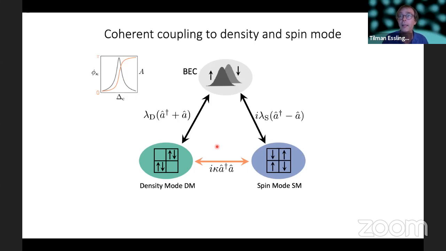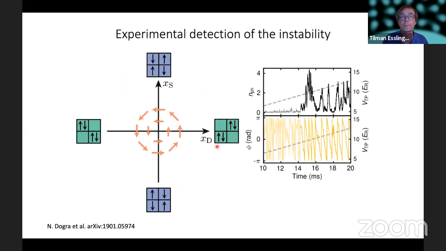And you can look at it in a way that you have here the order parameter for the spin mode and the density mode. And you can look at it that if the density mode is formed, it couples to the spin mode, and it does this chiral motion. So the running phase means that the system is evolving from one mode to the other.